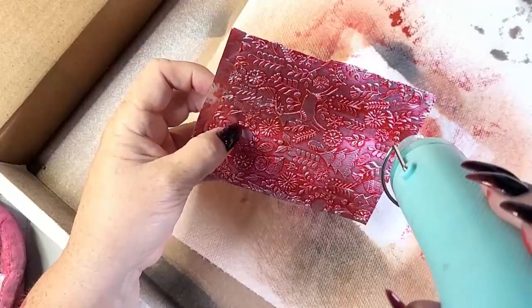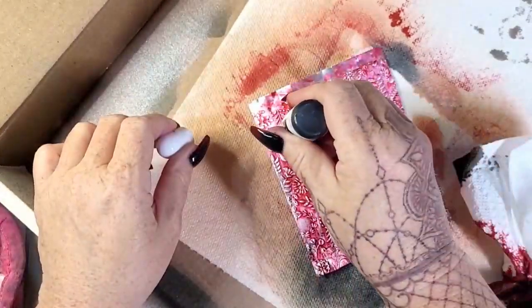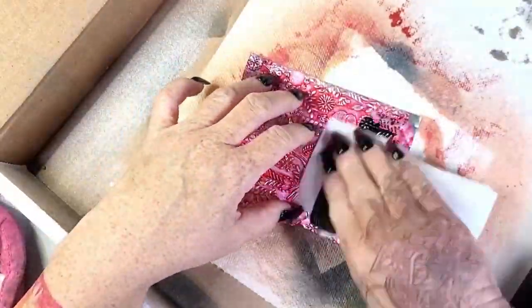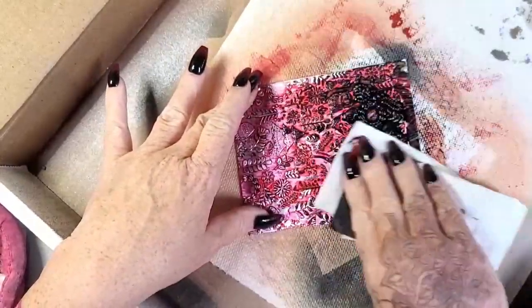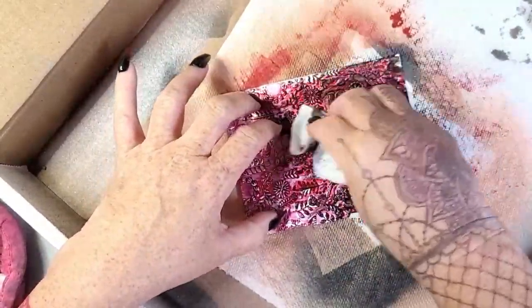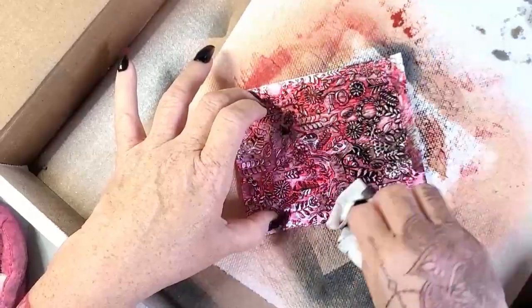Here I come in with the Neon Amplify. Now initially I thought that both the Irresistibles and the Amplify were acrylic mediums. They are not. To be honest, I know they both have water in them. I don't know that they're water-based, but they have water. So just go back to that experimentation. Use the knowledge that you have and just play.